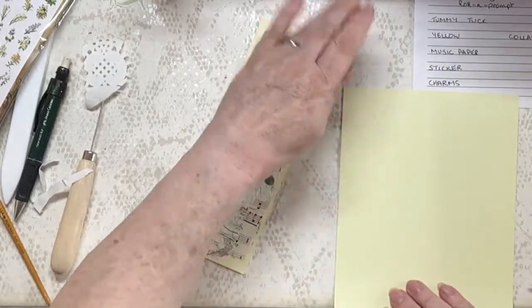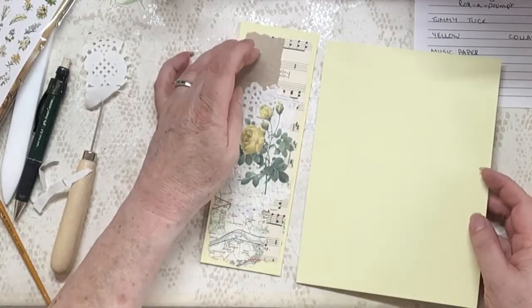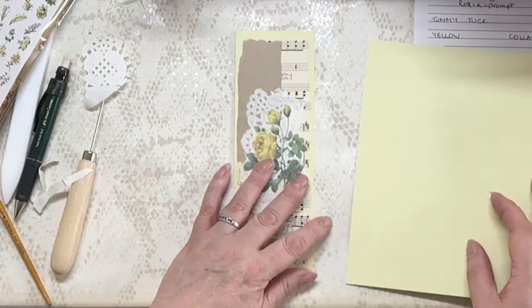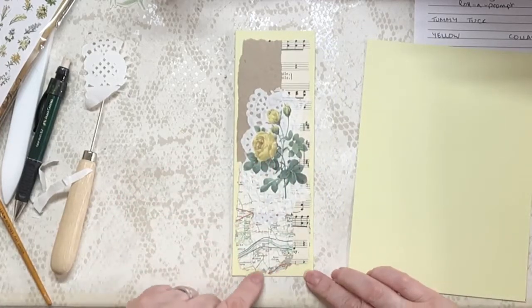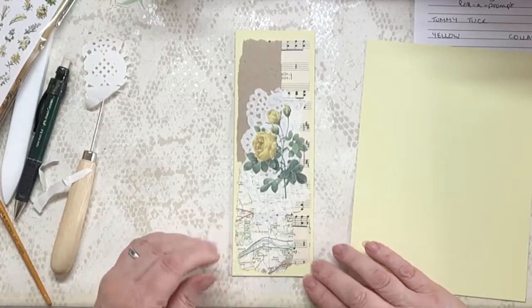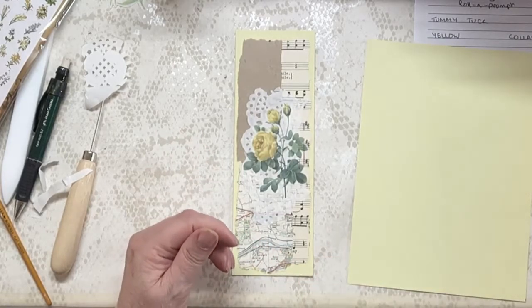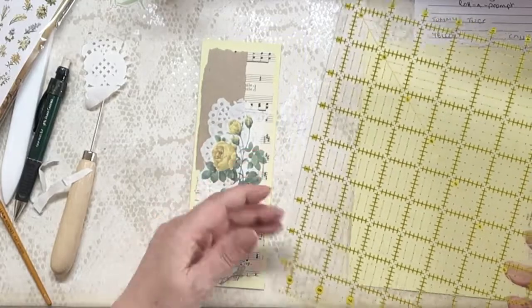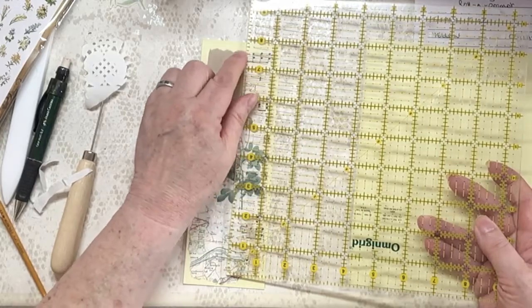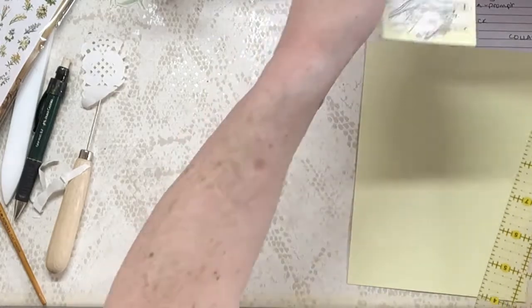Okay, so I want to cut some card that's the right size. Well, that's obviously too little, and this is too tall because it's the same width, same height as that. So let's see. When you do things like this and make journaling cards where you've glued, you have to allow because the glue squidges when you press it down. So you know you need to allow probably 3/8 of an inch, something like that. So let's see where we need to cut this. About there, about there. So that's 7 5/8. I'm happy with that, 7 5/8.